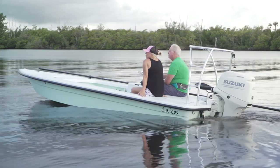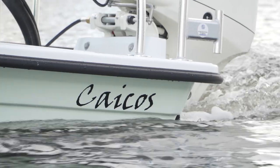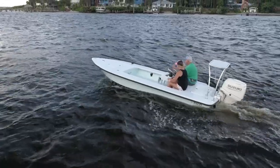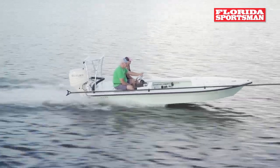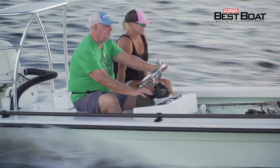Brand new for 2021 and a venture into the next level in quality construction for this popular brand is the latest offering from Ancona Boats, their all-new Caicos 16. For a custom boat builder at max capacity, you might wonder why yet another model would emerge. The fact is Mel Walker, the owner of Ancona, is the type of guy who never puts his feet up — there's always somebody wanting something a little different, and those details motivate a guy like Mel. Add to that the desire to utilize the latest technology and construction methods, and that brings us to the new Caicos 16.